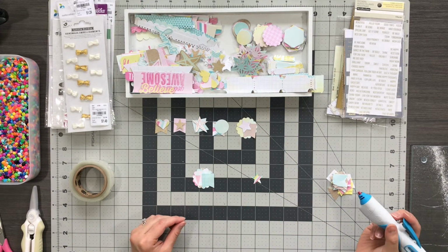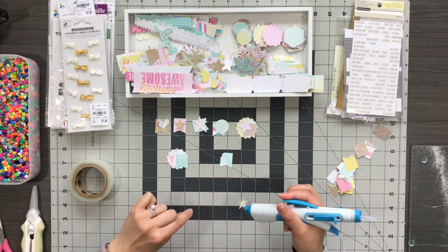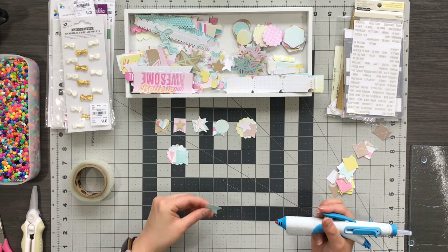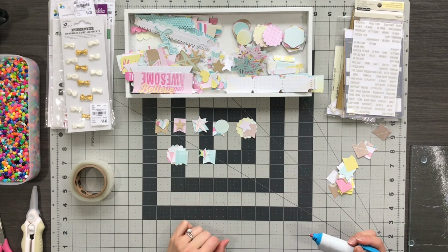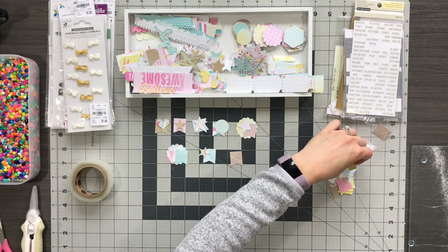I'm just going to continue to build here, doing the flat elements first. This little punch out had a corner missing, so I covered that up with a star. I tend to do that for a lot of things. If I have little imperfections, you just cover it up with something else and no one will know that it was incomplete.